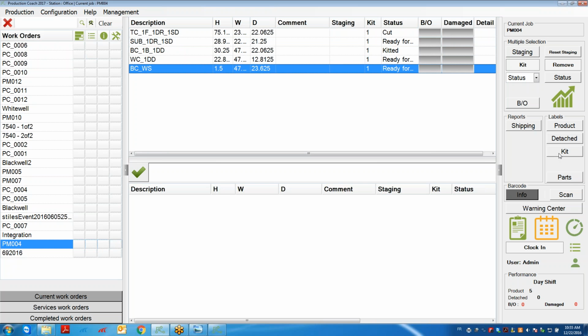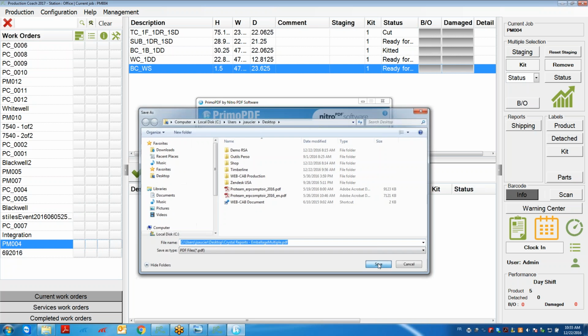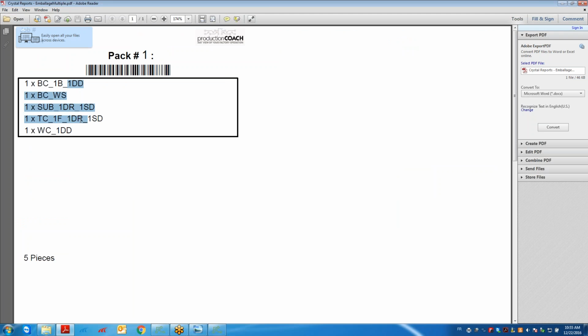And after that, I'm going to create a kit label. Once I click on this, it's going to create that kit label in PDF so I can show you what it's going to look like. Save it right here. And I have a kit label being generated that tells me everything that's inside. So starting from now, I don't need to scan every item. I just need to scan that element right here, and I can follow its tracking information and know whether it has been shipped or not.